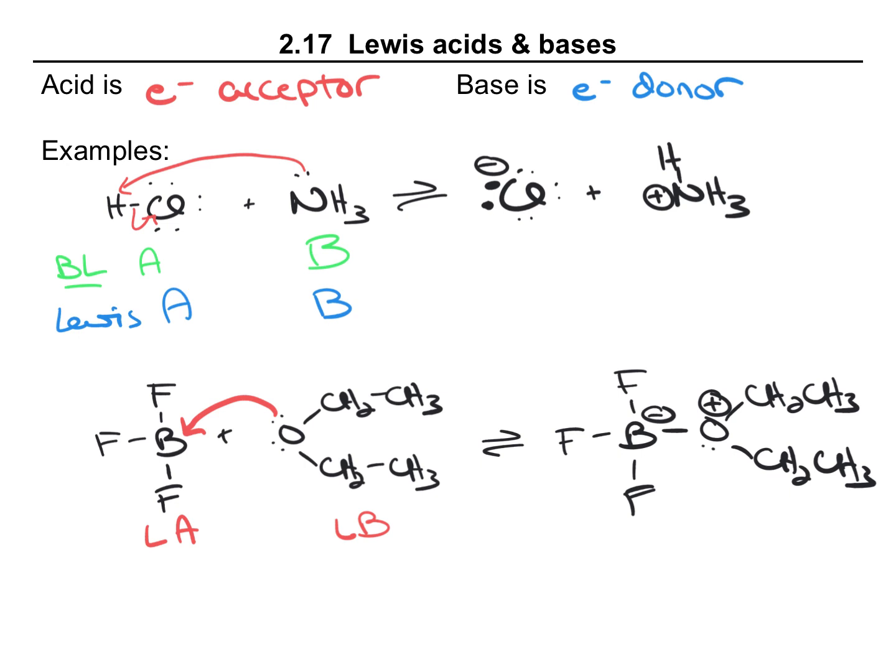If you're doing synthetic organic chemistry and you need to use BF3, well, you can't just get a bottle of BF3 because it's always in ether, and so you're using BF3 etherate. So notice this would not be a Bronsted-Lowry acid-base reaction because there's no proton transfer. But this is a Lewis acid-base reaction because we have this Lewis base donating electrons to this Lewis acid.